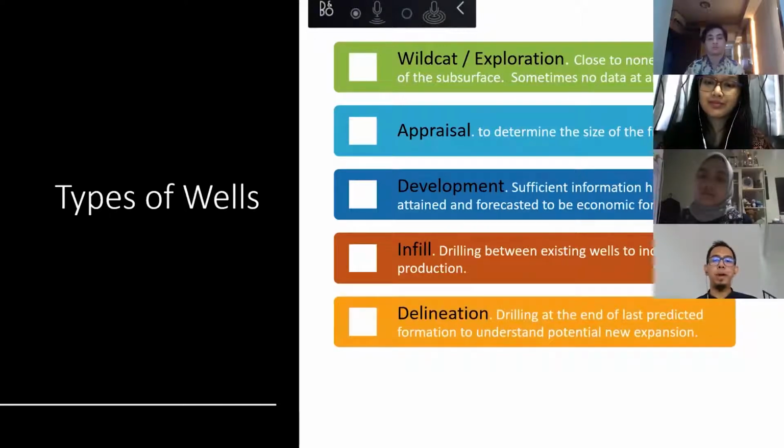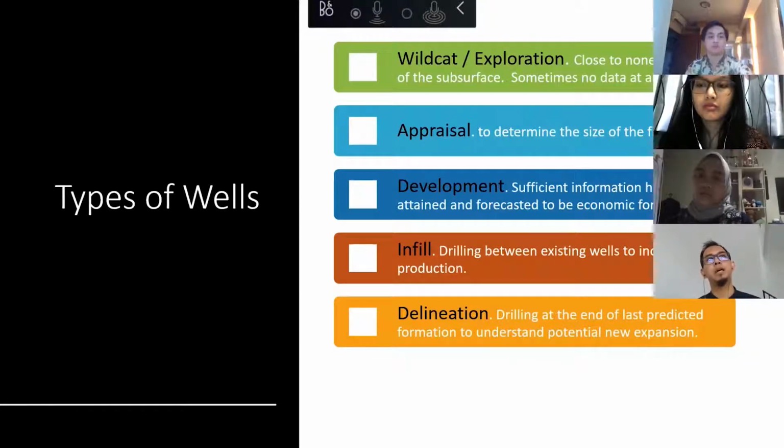And then the delineation well. It's not necessarily exploration, but once you have found the border of the field, you try to push further. Of course, after the blessing from the G&G and subsurface team, saying, guys, I think there's a chance that we can drill further toward the east and find something better in that area, and see if we can enlarge our reserves by drilling some more and getting some more data. So that's what they call a delineation well.